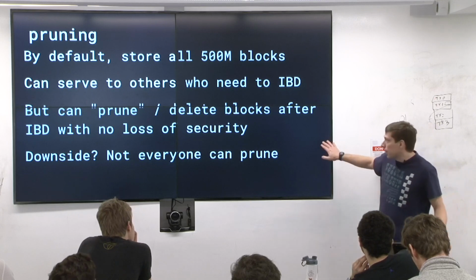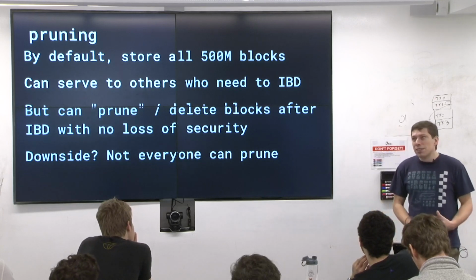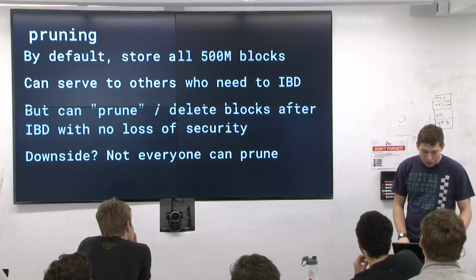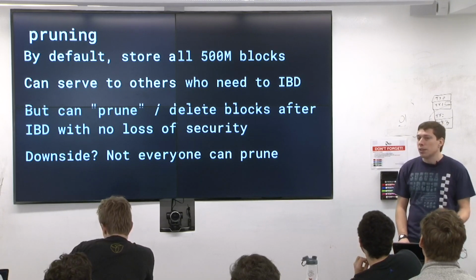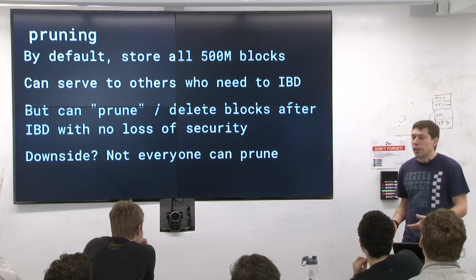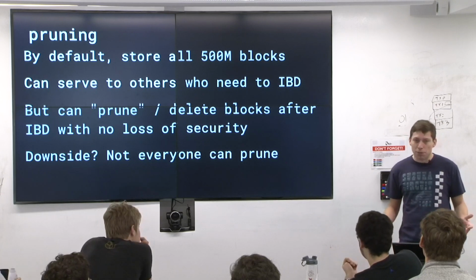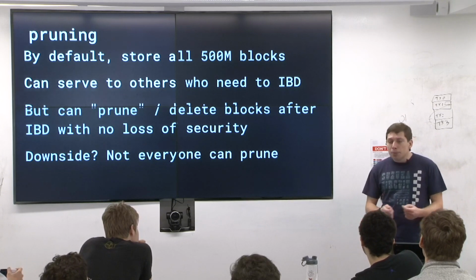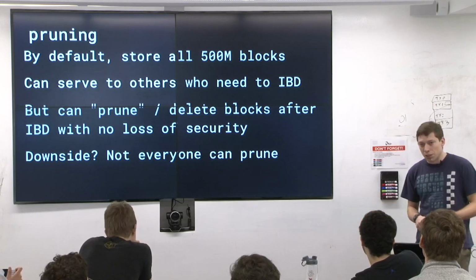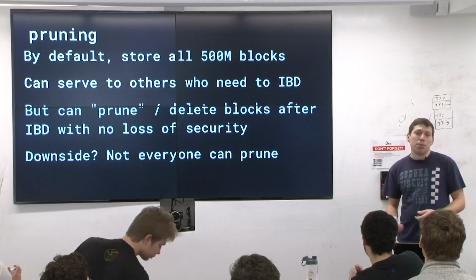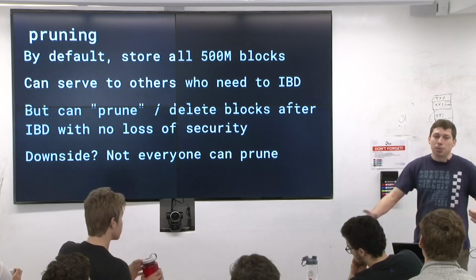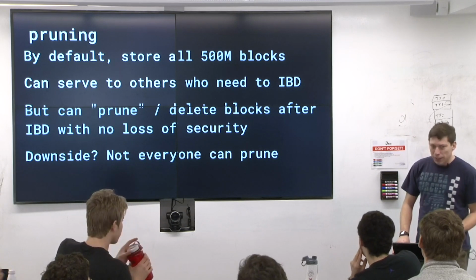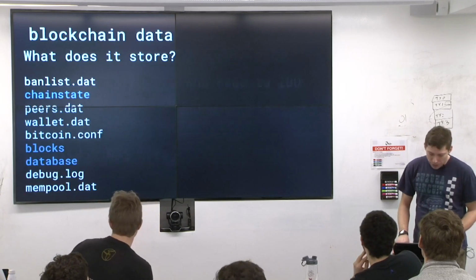So yeah, pruning is possible, but someone, not everyone, can do it, so it's sort of an unsolved issue. There's a lot of research into how we can do partial pruning, where I only store the last month's worth of blocks, which is mostly what people do, because a lot of people have intermittent connectivity. They'll turn off their node and then start it back up a few days later, and they just need to catch up with the last few blocks. Okay, so pruning's cool. That's been in since 0.12 or something.